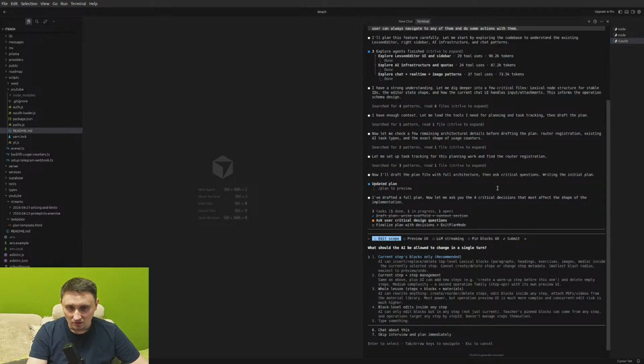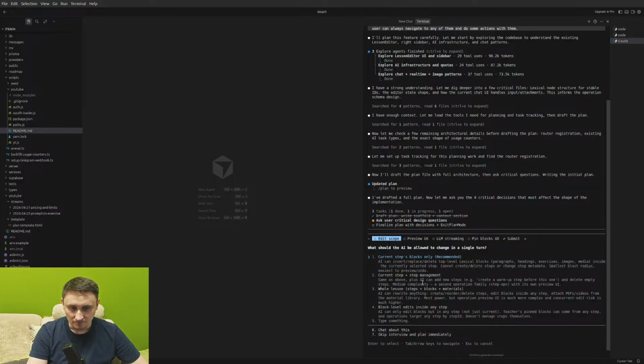Oh, we have some questions. So what can AI change? Paragraphs, headings, exercises, images, media inside the currently selected step; it cannot create or delete steps or change step metadata. Smallest blast radius. So that's good. Then current step plus step management.